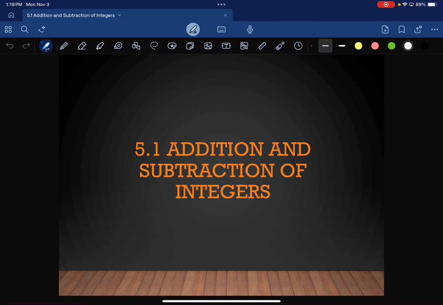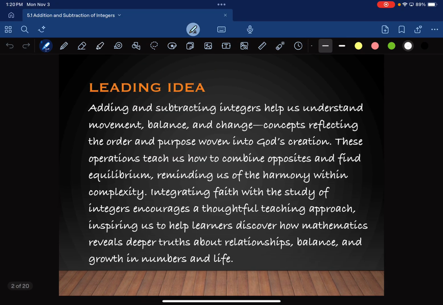So as you're taking a look at the options you have for your sections that you're going to present on and so forth, you don't necessarily know what's in 5.2 yet. I'd encourage you to look at that and see if that's something that looks interesting to you to do. But you'll get a little bit of a feel for what it looks like from what we do in 5.1 as well. All right, let's do the leading idea first.